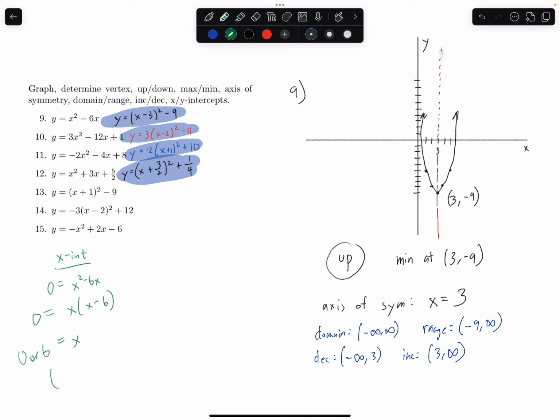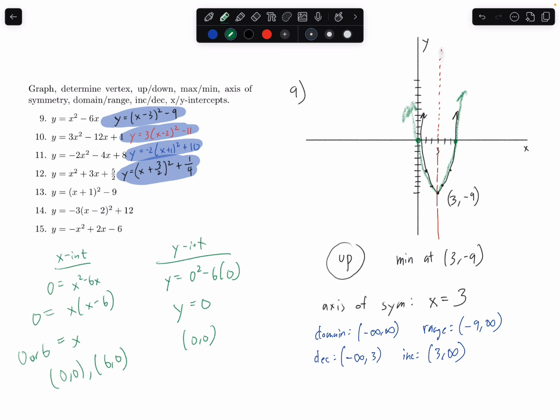Those are the x-intercepts, at 0, 0, and 6, 0. Okay, the y-intercept is where x is equal to 0. So if I plug in x equal to 0, here I'm using this original formula, yeah? Then what I get is 0. So that's 0, 0. Okay, so looking at that, that means my graph was a little off. It should have actually passed through this point here, yeah? And then on here it should be at 6, 0. So actually that one looks okay. But the left side should have been like this. Okay, that's a correction.